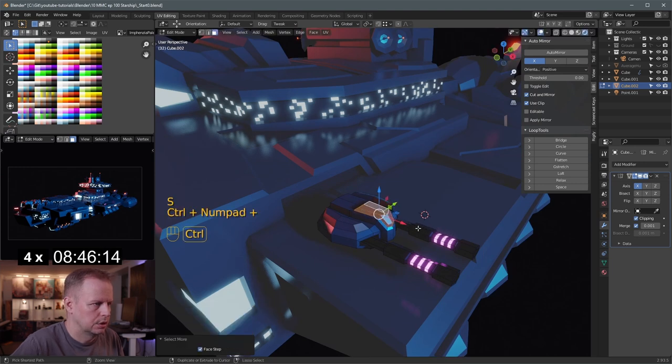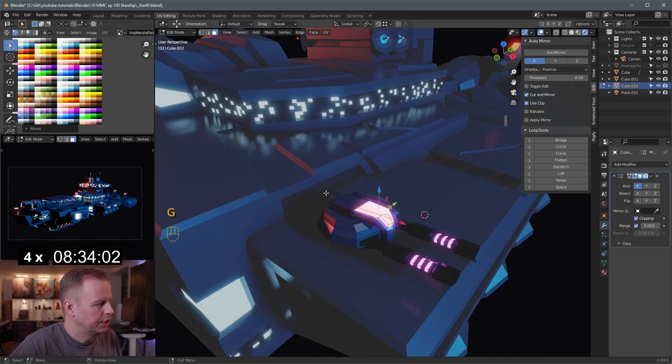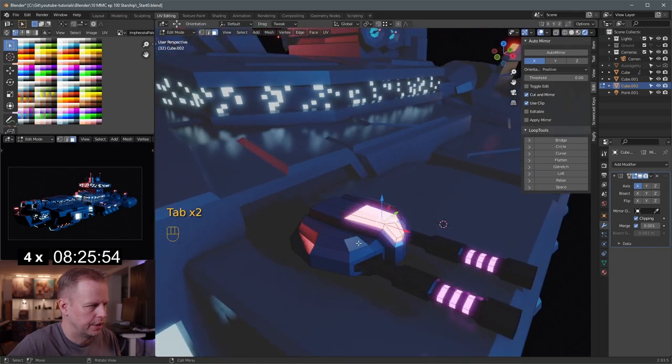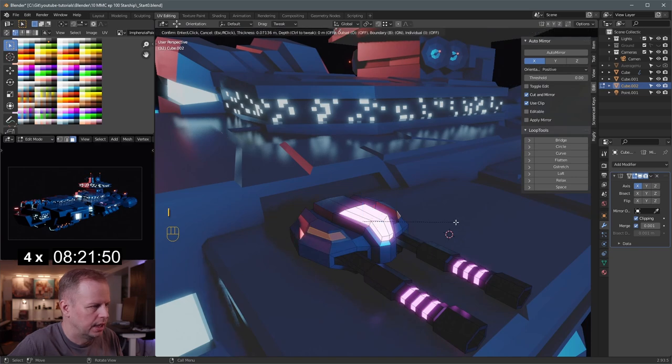Scale, Control. Should we put... I shouldn't do too many colors. So let's make it purple as well, or pink. So weapon and fuel pink, living quarters and bays and stuff blue. Red is like alarms, lanterns, things like that. But I do want to put something here. Item set.